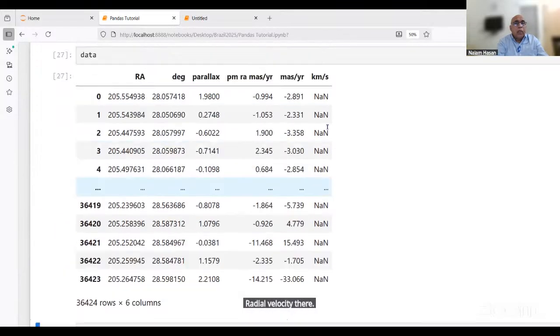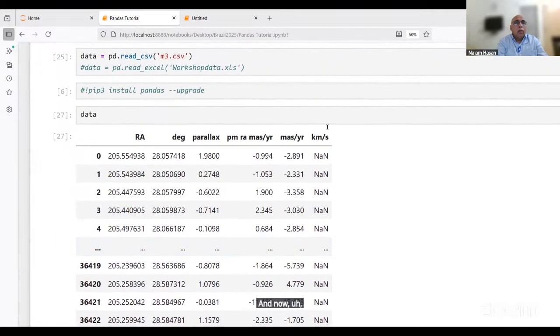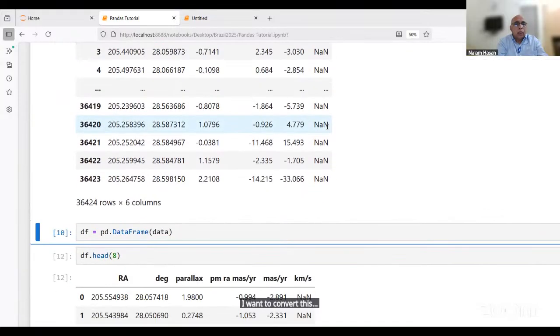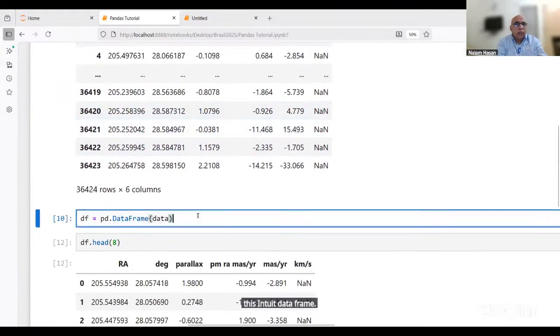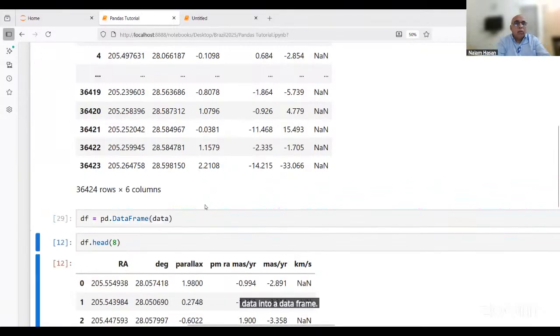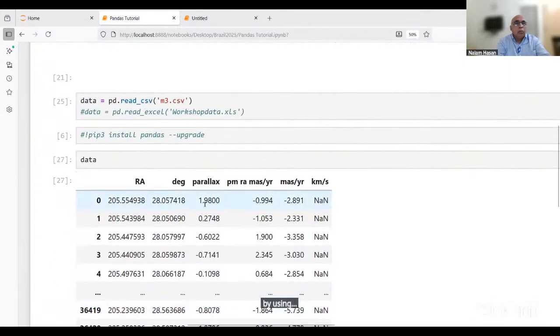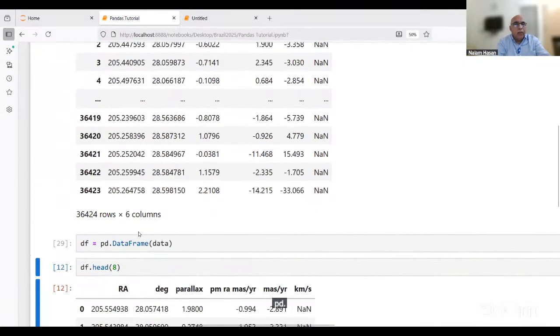And now I want to convert this into a data frame. So I'm converting this data into a data frame by using pd.DataFrame into df.